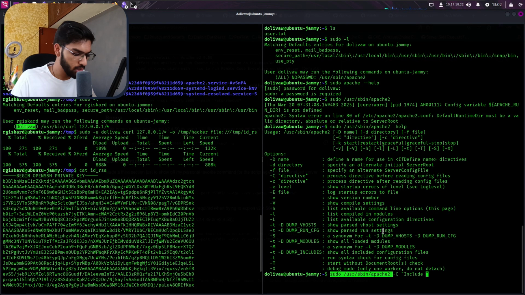I'm saying include whatever content is present in the root.txt file, include that as a configuration file.